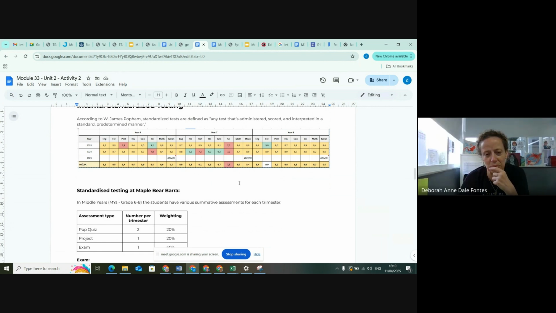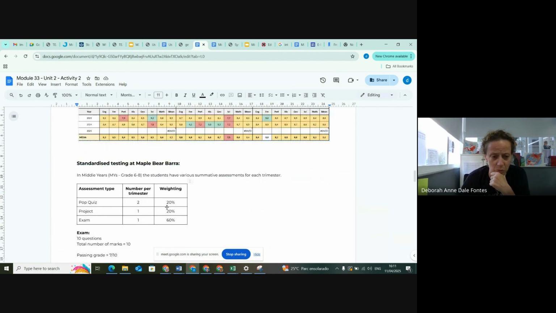Now, there are things I've seen in the current exams that made me think they are standard because they haven't really changed, but they're too easy. I'll come to that in a minute. These are the averages of 2 pop quizzes per trimester, 1 project per trimester, and an exam. The pop quiz is basic recall. The project does allow them to think a bit more, but is often collaborative. The rubrics have what I would suggest are quite weak standards, but they are still rubriced and do still have standards. And the exam is nearly all recall. So what I've noticed is that they've not got any higher order thinking skills.